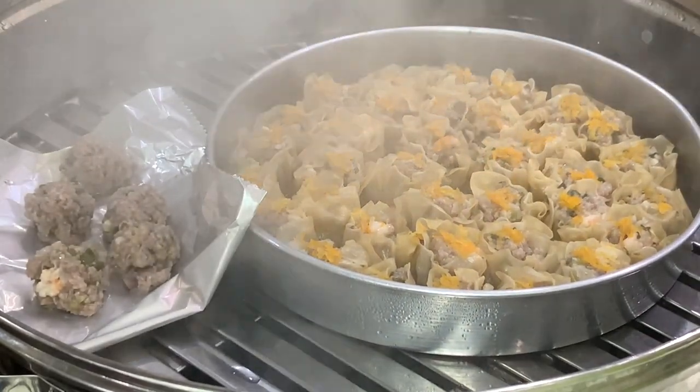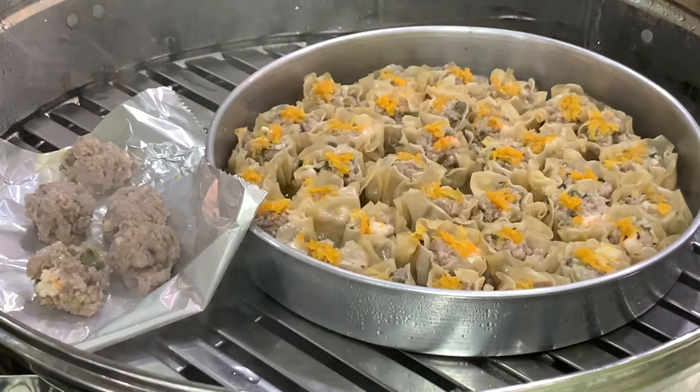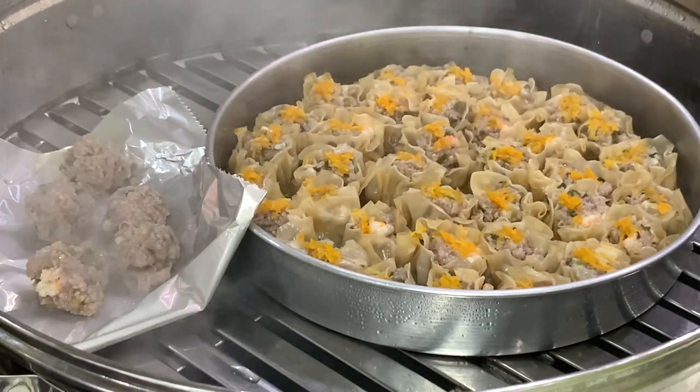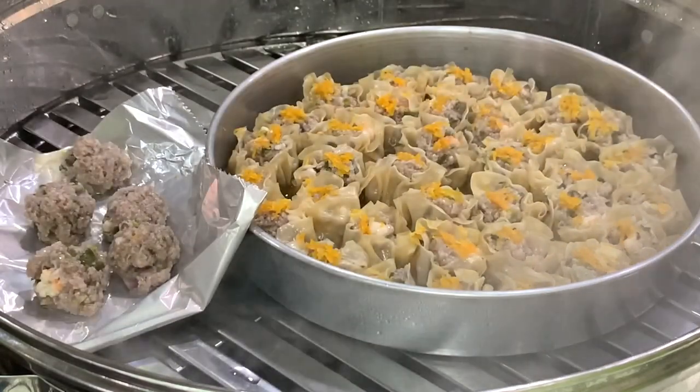Here is our siomai. It's already cooked. We will cool this down before we take it out of the bowl. So cool it slightly, not until it's cold. Maybe cool it for about 5 to 10 minutes. And then we will set it up with the sauce and calamansi.